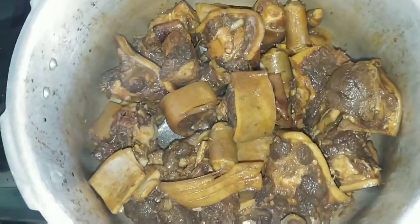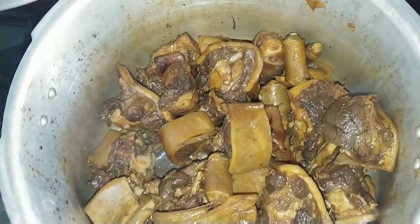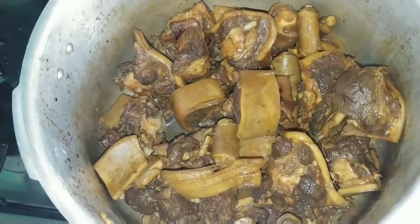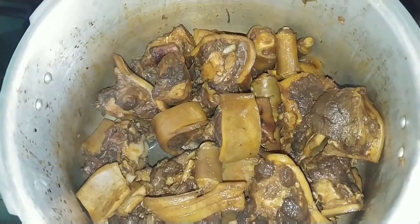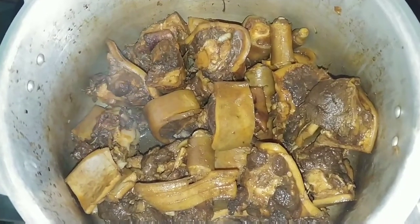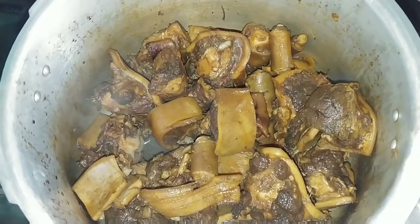Yes, I am back again, simmering down the cow tail. It's not finished as yet, you know. I'm gonna brown it a little more and then I put it to pressure because it can't be cooked like normal meat that you would cook. So I'm going to pressure it for an hour.